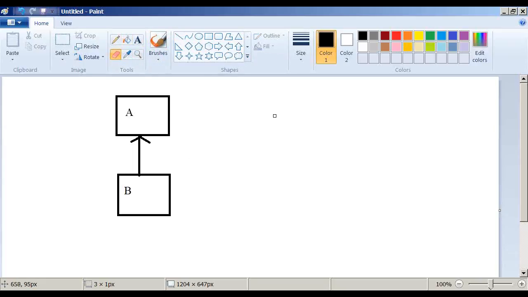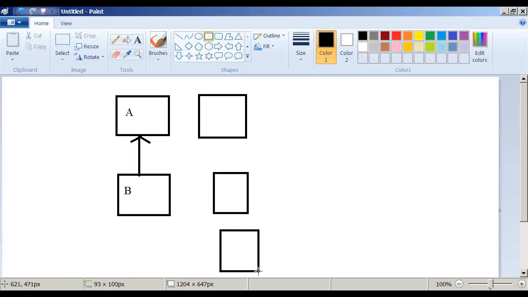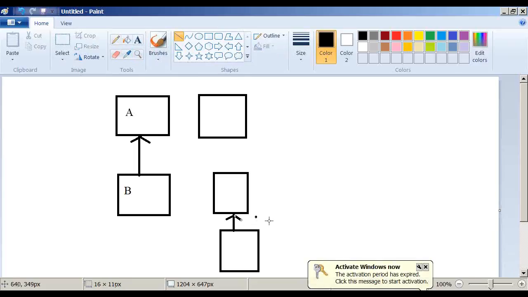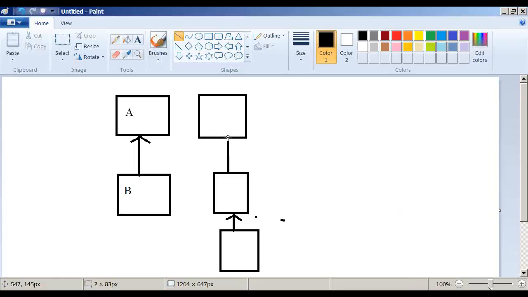So how many different ways can I arrange these classes? B inherits the properties of A class, absolutely. B gets the properties of A class. So in simple terms, inheritance is nothing but what? One object getting the properties from another object is called inheritance. For this you need to arrange your classes in a particular order, just for understanding and syntactical purposes.